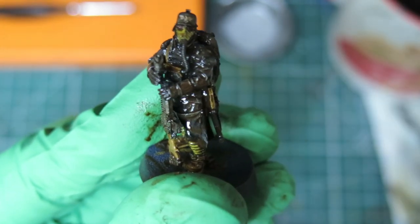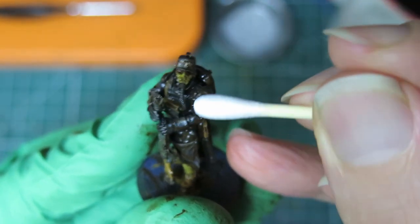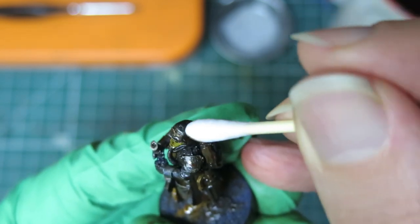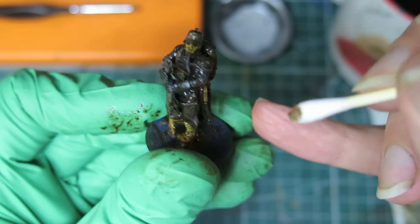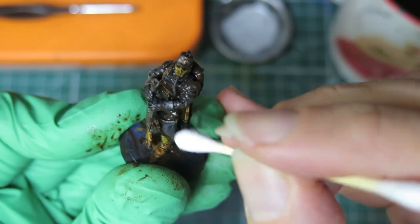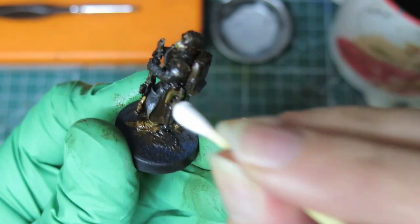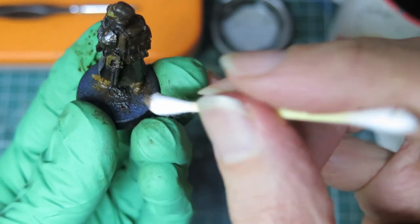By the time you've gotten through the squad, you can start the cleaning process. For this, you'll need a bunch of cotton buds or Q-tips, maybe makeup sponges for bigger models. Simply brush off the paint from the upper surfaces and try to leave it in the shadows and recesses. Because oils take longer to dry than acrylics and can be reactivated for quite some time with mineral spirits, you don't need to worry about getting something wrong. You can keep fixing things almost indefinitely by adding and taking away paint.